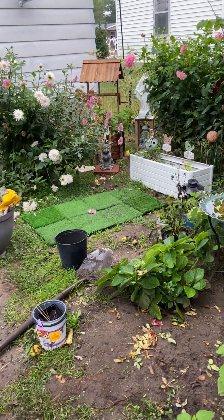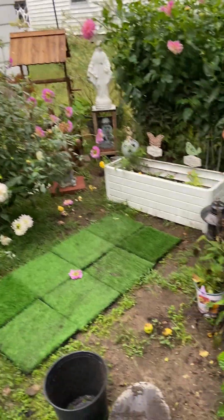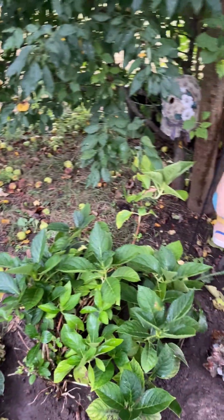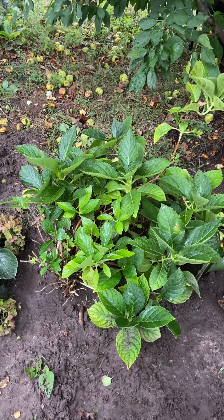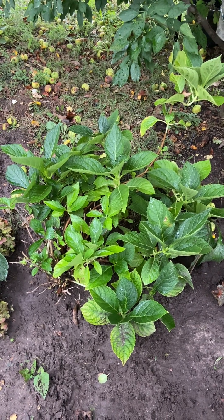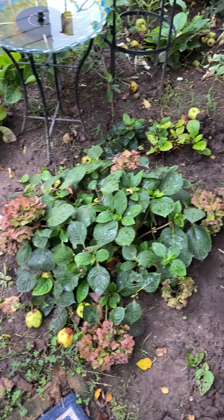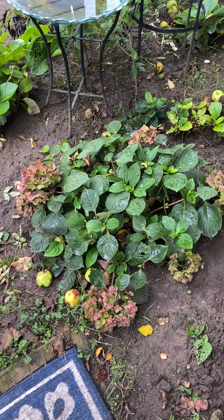The dahlias are in my way so I can't do anything, but I will show you the hydrangeas that I have planted here so far this year. This one is 'La Dreaming' and I just transplanted it from the container because it's no longer happy there — it's getting so huge. And then this one is 'Let's Dance Sky View', a new one I bought this year.